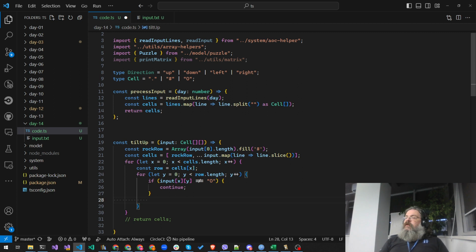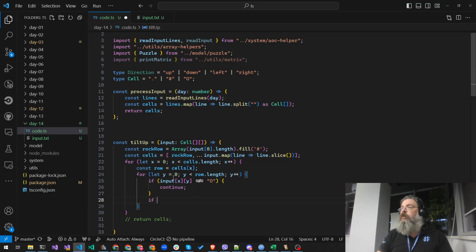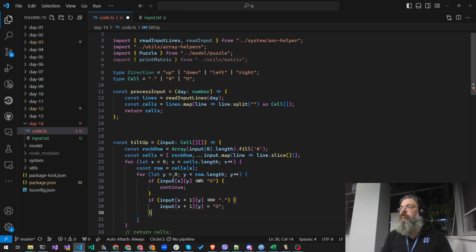But if it is an O, we need to see the one above it. And we know there will be one above it because we added above it. So even this one, which was in the corner, now has a rock above it. So we don't have to do any checks, but we can just say, is the one above it, and that's not +1, that's -1.